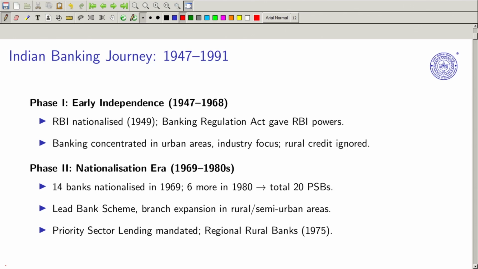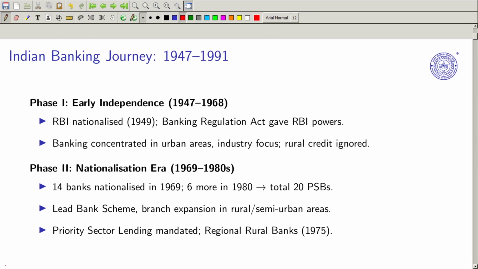And at that time, the banking sector was large, but one of the limitations that I highlighted was the inefficiency, but also the concentration. The majority of these banks were concentrated in urban areas, and as I told, the majority of these banks were owned by business houses, so their focus was on the industry, or I would say the core business, as compared to social goals. As a result, the rural segment was completely neglected.